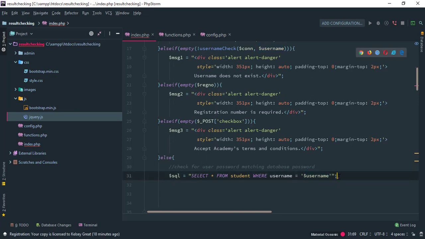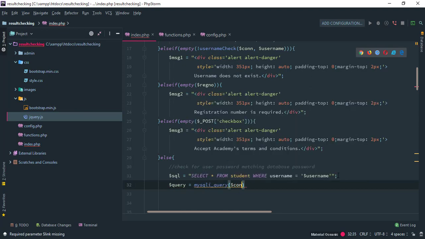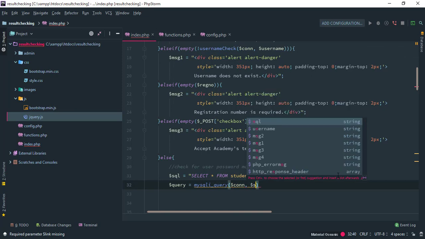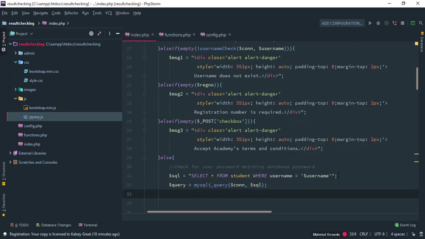We're going to do that again here, username is equal to username, and of course the query here will be mysqli_query with the connection, and of course the SQL query itself. So we're going to write another query here.